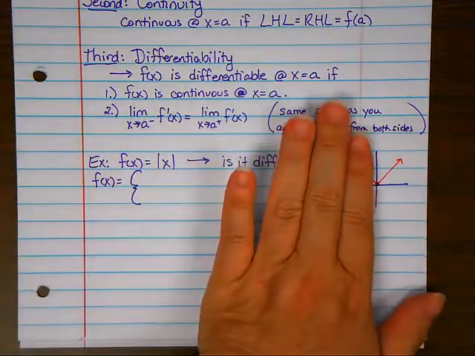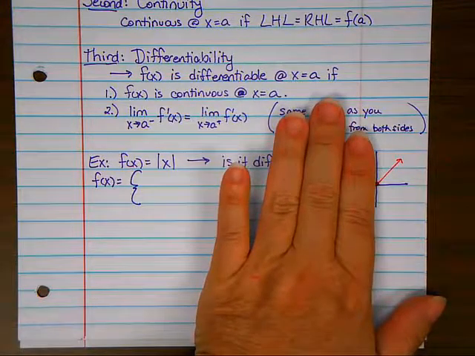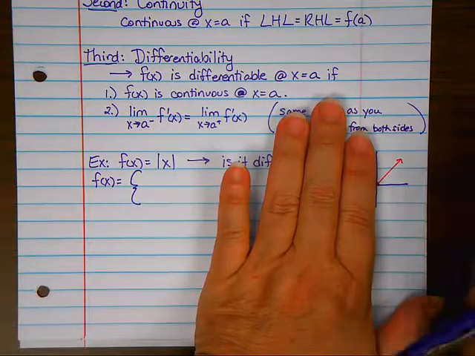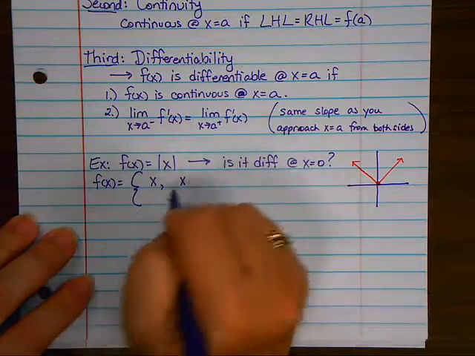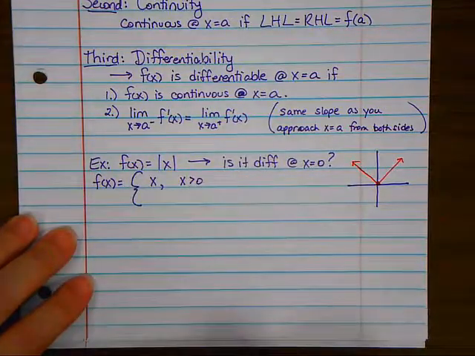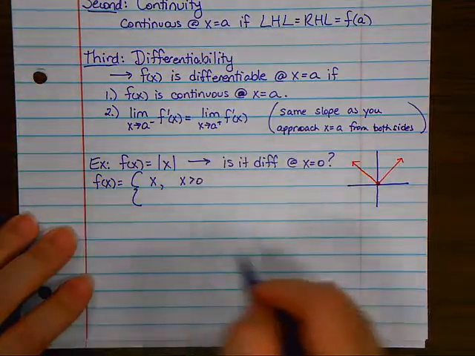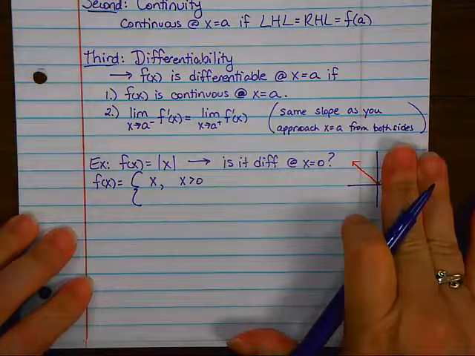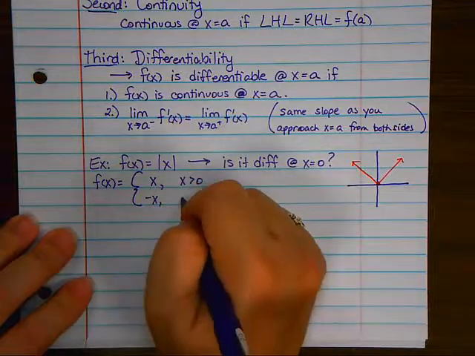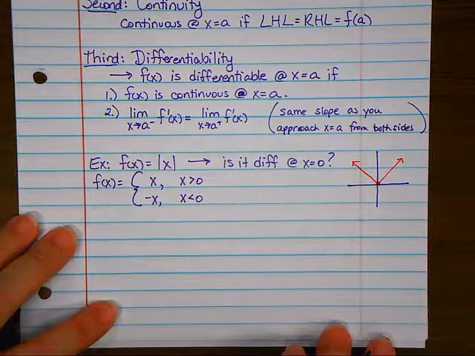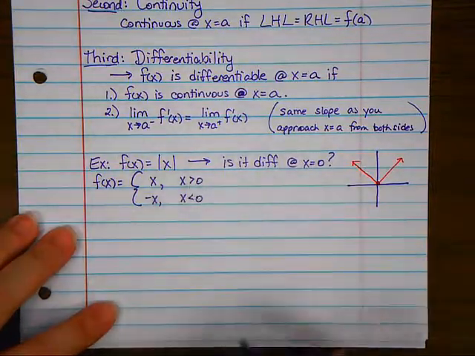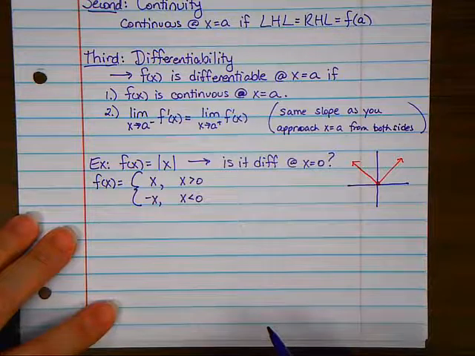Okay, let's look at the right-hand piece first. What is the equation of that line right there? y equals x, right? Because it's got a slope of 1, goes through the origin. So this is x as long as x is greater than 0. Agreed? What about the other side? That's negative x. Very good. As long as x is less than 0. Now, here's the question. Do you notice that I did not put an equal to on either one of those? Which one should get it?